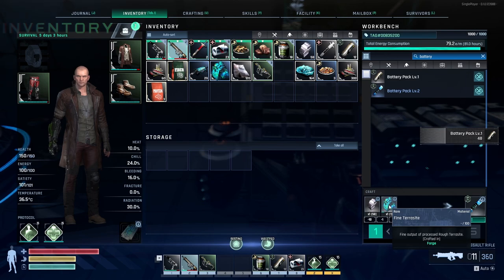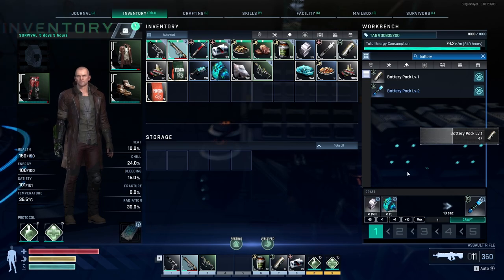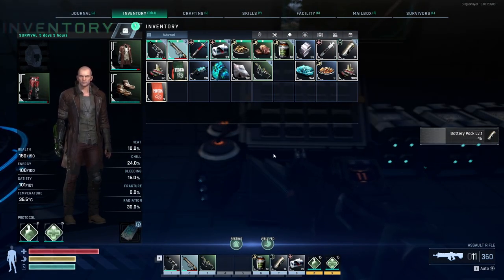Find Terracite. That's horrible. And find metals. The fine Terracite, that's gonna be very hard to get, apparently. And we need lots of it. Oh man, these battery packs, I'm gonna have a lot. Too much. All level ones.